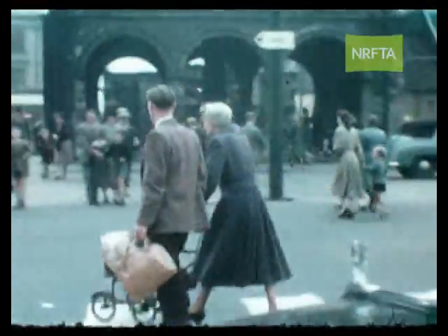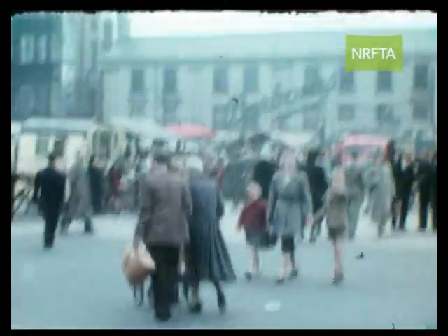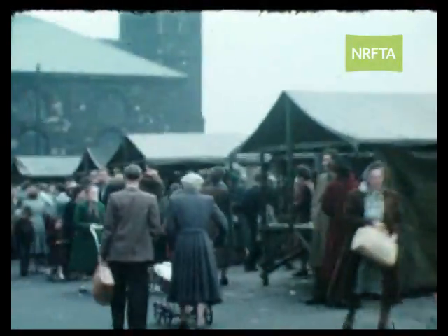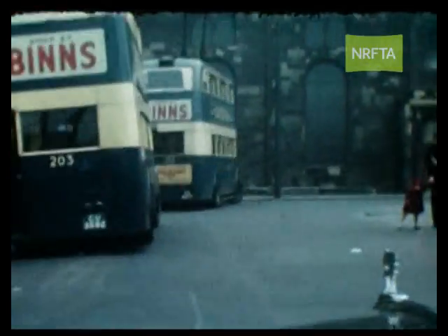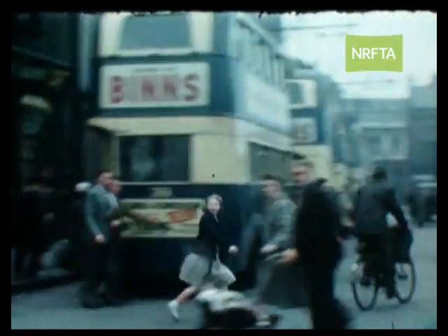Now the old town hall there, and there's all the stores buzzing with business. I like looking at the prams in them days. The car we're driving in is an Austin Somerset, which is an unmarked police car. That's the newest church in front of us - the parish church for the town.